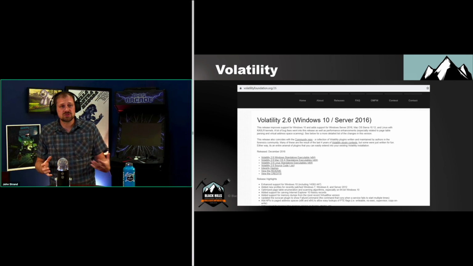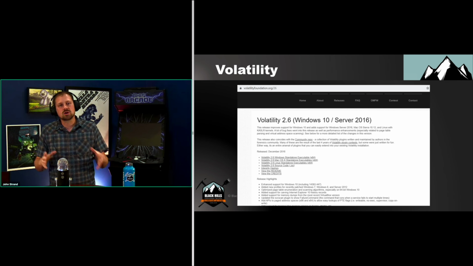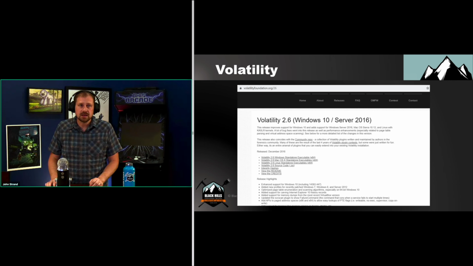You can pull memory using WinPMem. You can pull the memory using FTK Imager. And if you're working on a server, you can do a snapshot, and you can pull suspended state files and snapshot files, and you can mount those with Volatility as well. So it's an amazing utility. It's an amazing group of people behind it.